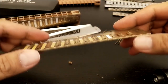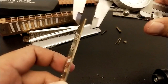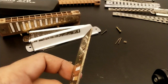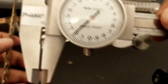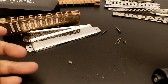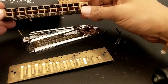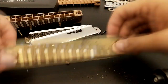And in terms of the thickness of the plate, let's measure. Okay, let's measure, do it right. According to the website, it is 1.2 mm. So, is it correct? 1.2. It's correct. It's 1.2 mm. And the Chromonica plate thickness, according to the website, is 1.05. So that's the difference.